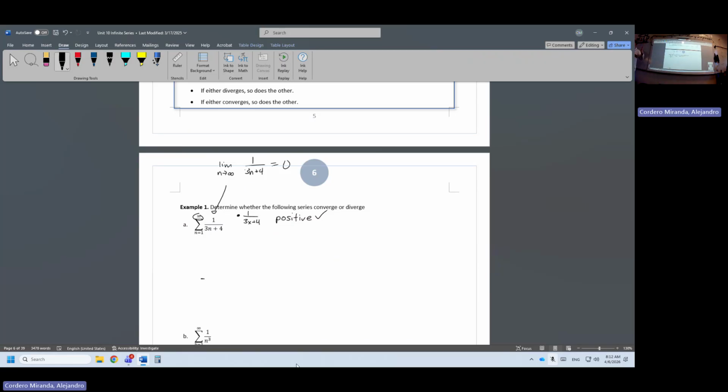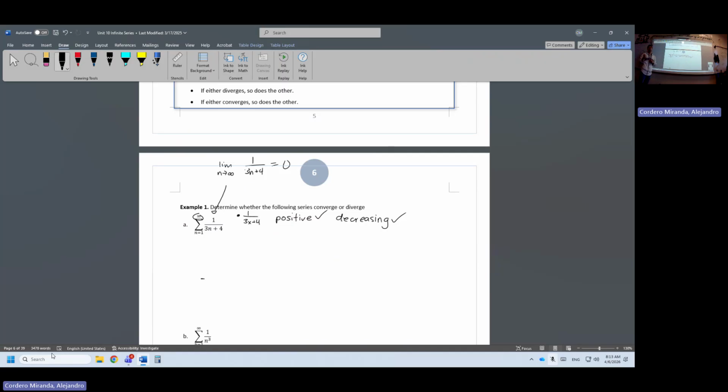Decreasing, that is what it sounds like. Like the bigger number I plug in, does this get smaller and smaller? Yeah, okay, so decreasing, yes. And then when I ask about continuous, I just mean in the interval from 1 to infinity. So is that the case here? Yeah, that's continuous everywhere above 1 for sure.